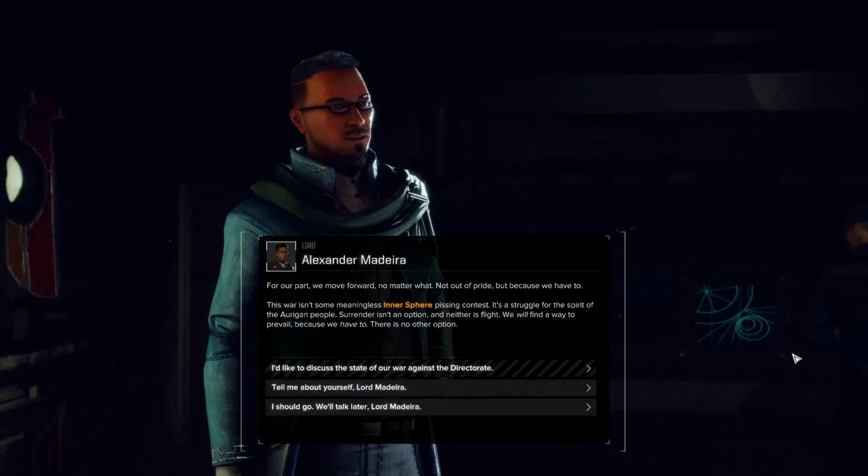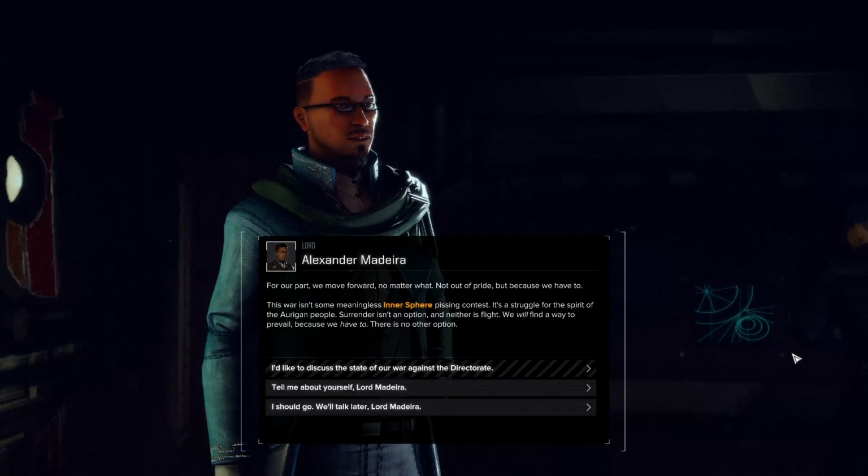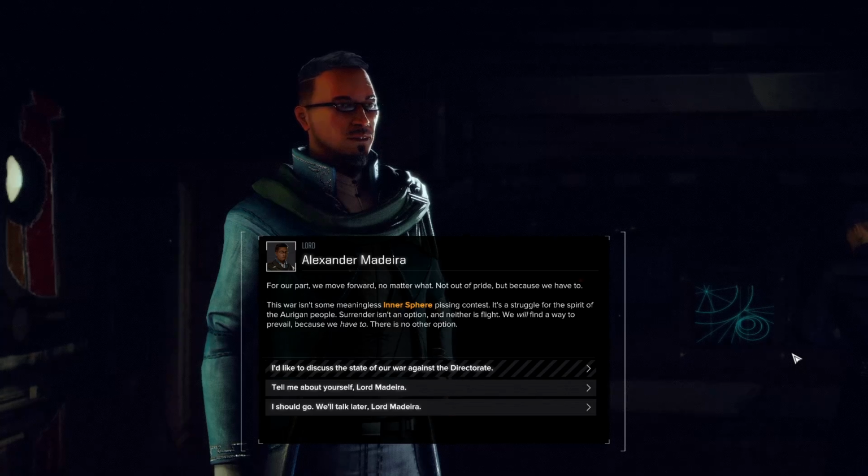For our part, we move forward, no matter what. Not out of pride, but because we have to. This war isn't some meaningless innersphere pissing contest. It's a struggle for the spirit of the Oregon people. Surrender isn't an option, and neither is flight. We will find a way to prevail, because we have to. There is no other option.